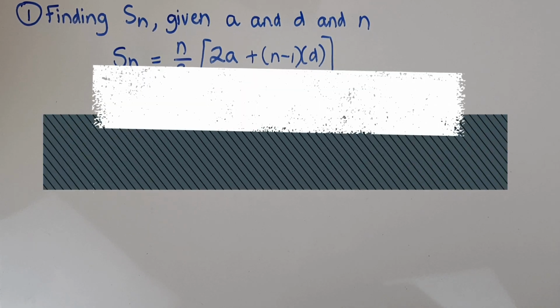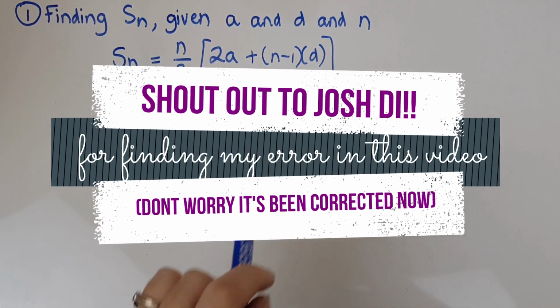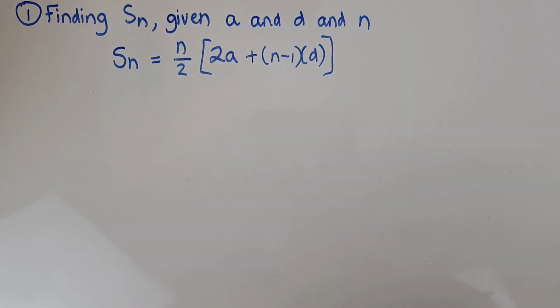The first example we're going to do is where you've got to calculate the sum, and there's ways of already having A and D and N. So I'm going to treat this like I would a finance calculation where there's lots of variables. I'm going to write down all the variables, write down which ones I have, and then put a question mark by the one I don't have.